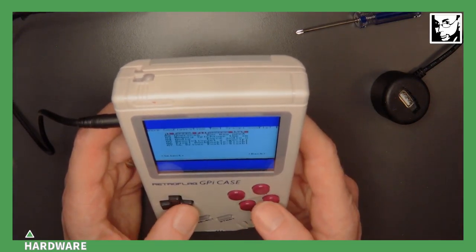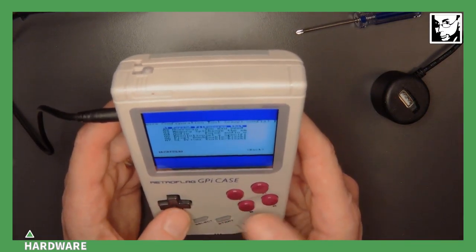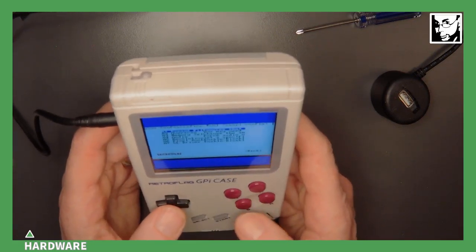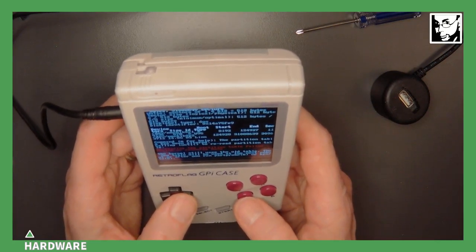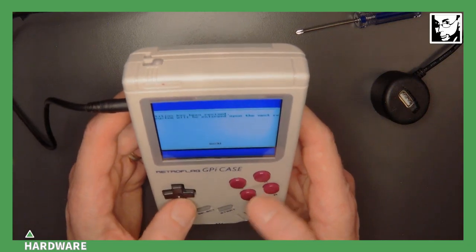And expand file system, select. One of these buttons, there we go. Partition has been resized. Okay, so that's good. So let's do this one.